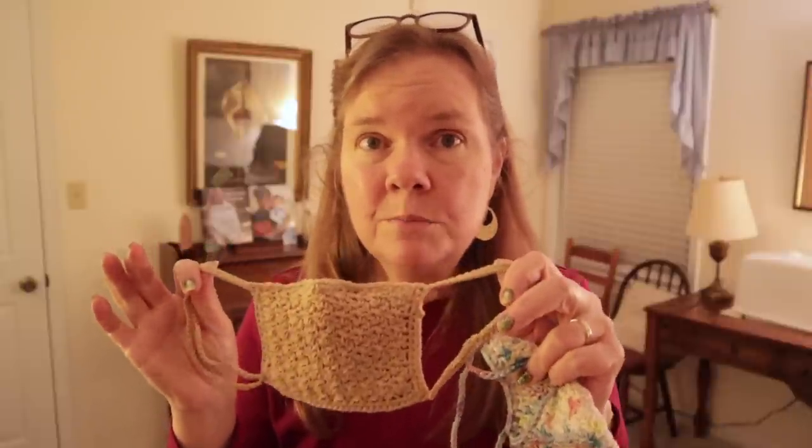Hi, I'm Bonnie Barker and I have a very different crochet design to share with you today. We're going to be working on face masks. You all know the situation with the coronavirus and I won't belabor that point, but as you all know there is a shortage of masks in this country right now and actually worldwide. I thought it would be really fun and hopefully functional to design something that's very easy to make, very comfortable to wear, and if you get some time you can even design something a little more whimsical and fun.